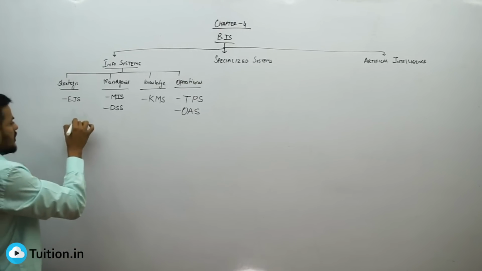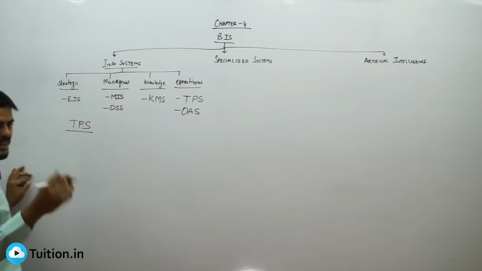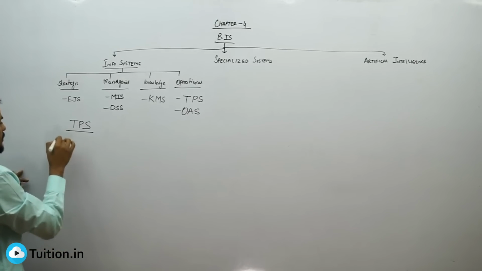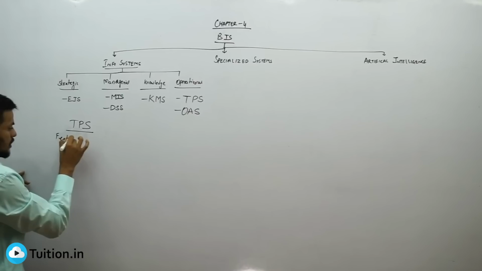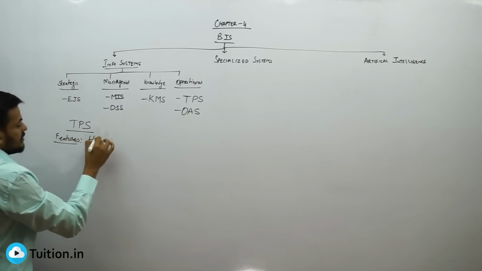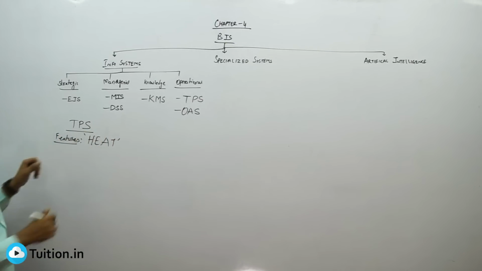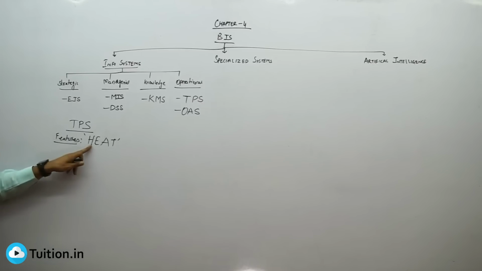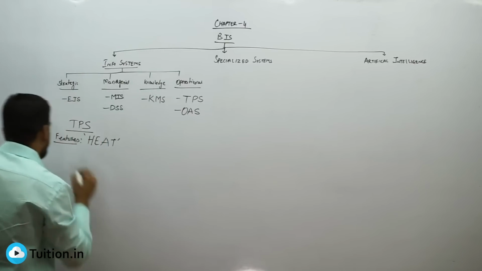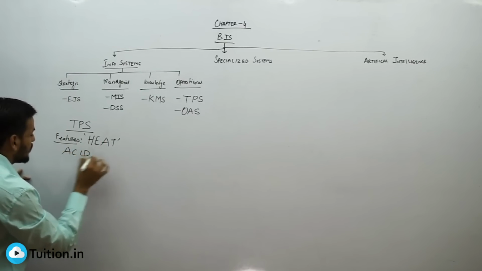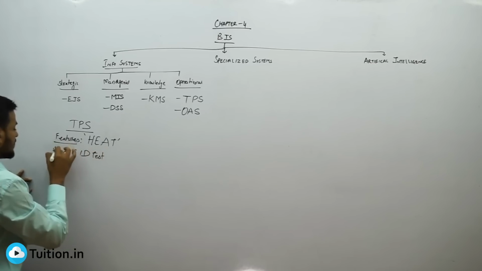First of which, let's talk about the TPS. Guys, TPS, let me give you a small shortcut to remember the features of TPS. You remember the keyword HEAT: high volume and rapid processing, equivalence, access control, and of course trustworthiness. Those are features of TPS, and every system to be called a TPS should pass the ACID test. This question has been asked in the exam in the past, guys.